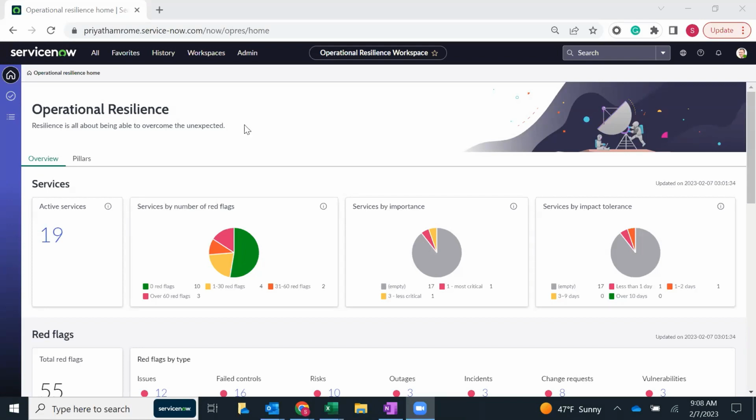The very first thing: earlier, the operational resilience version of the product was released in our previous user experience. This release, we are releasing it as a UIB workspace, that is the User Interface Builder workspace. This is the next experience, like Ross was mentioning. As soon as you log into the system, based on the user's role, we have introduced 3 roles by default, but you can configure additional ones as well. By default, there is an operational resilience user, an operational resilience manager, and an operational resilience administrator. These are the 3 roles that the product ships with.